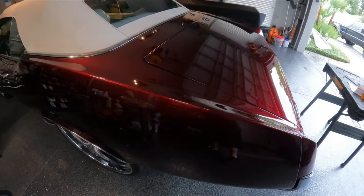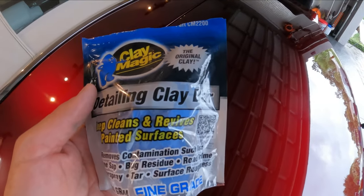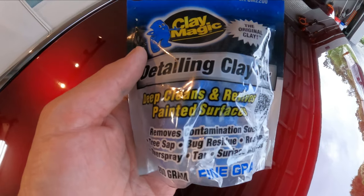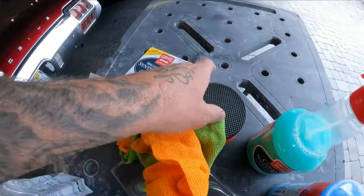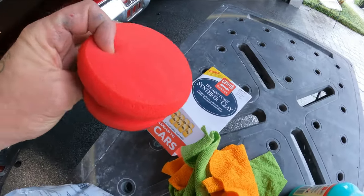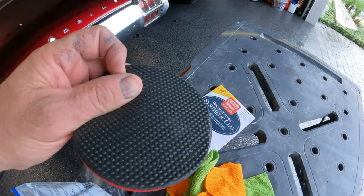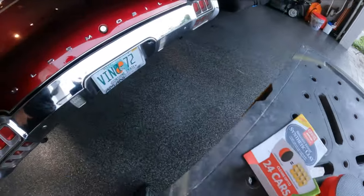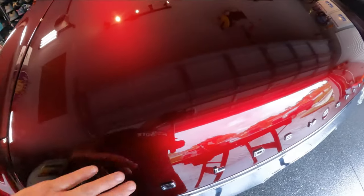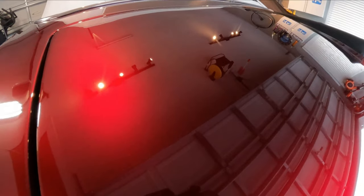Looks like that's a good product, and this is the first time I've actually used it, so I would definitely recommend it. I have the other clay here — the Clay Magic — which works pretty good too, but that stuff can get in and around emblems and get stuck in spots. Right now I've got to say, for a quick fix to get overspray off, this synthetic clay really works nice. It almost feels like a rubber — I'm not even sure what it's made out of — but it worked.